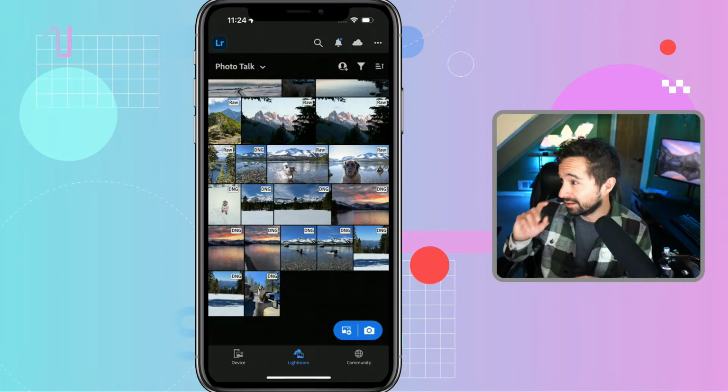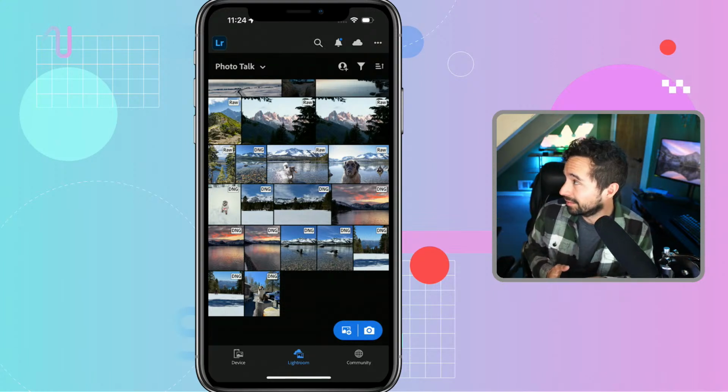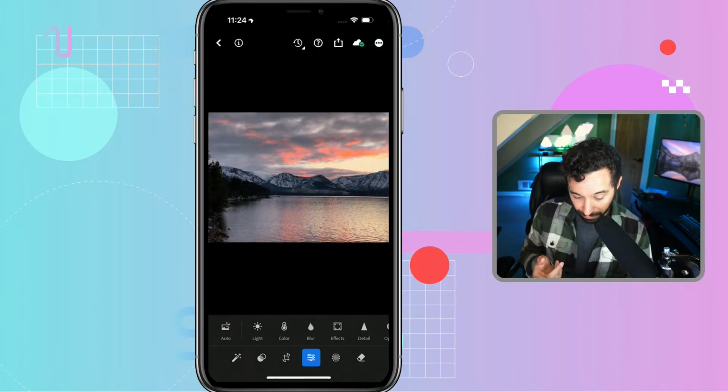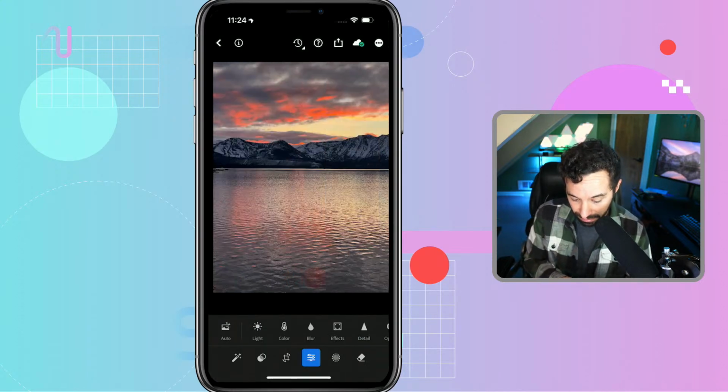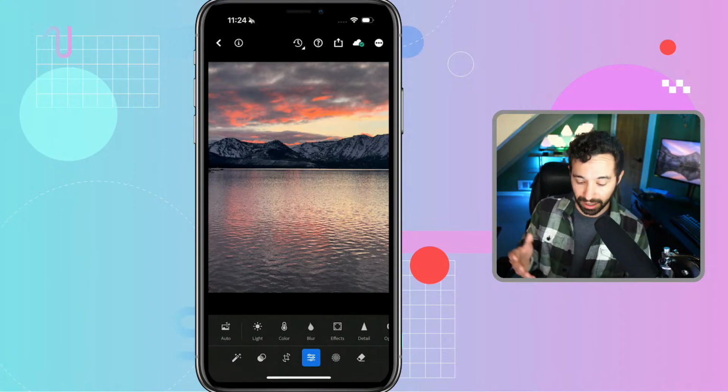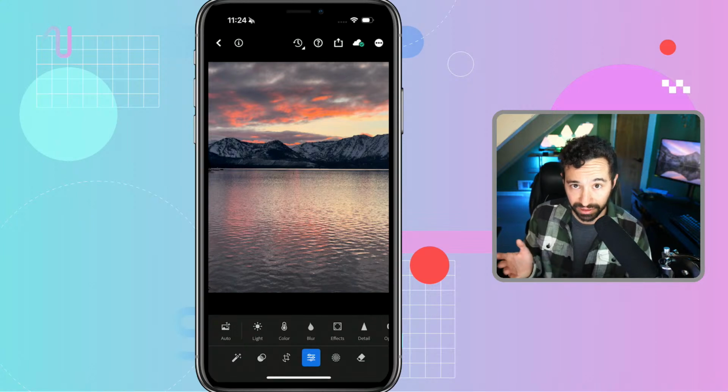All right. We are flying through time here, folks. We've got a little over half an hour left. So let's edit one more photo on our iPhone. Over the weekend, we had a pretty cool sunset here in Tahoe. This was shot in RAW. Again, I saw that the colors were popping off. I didn't want to shoot in JPEG. I wanted flexibility to edit in post. So I said, hey, let's go ahead and shoot this in RAW so we can edit it later.